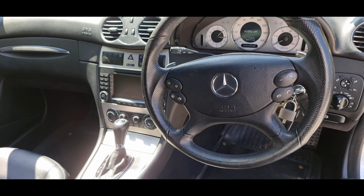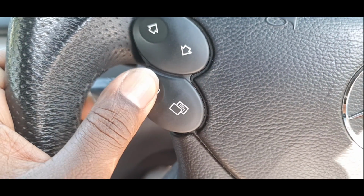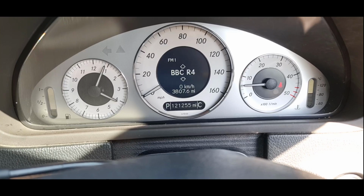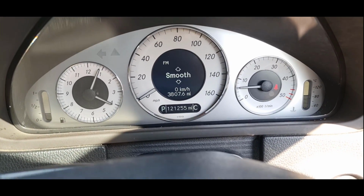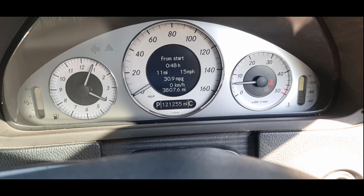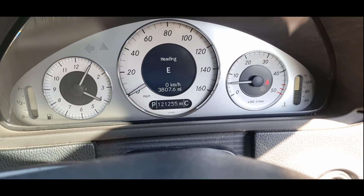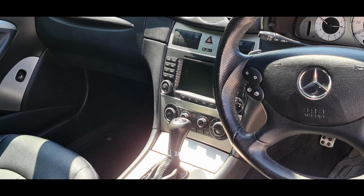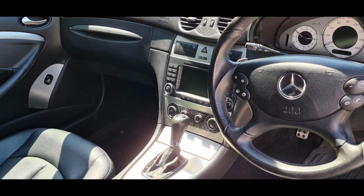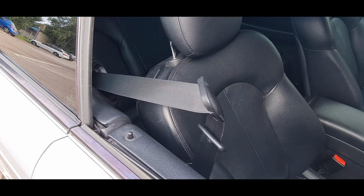The CLK comes very well equipped. In particular, I like the multifunction steering wheel and the analog dial which houses a digital screen in the centre, which can be used to show audio and navigation as well as a full range of trick computer information. This is like the forerunner of the virtual cockpits that a lot of modern cars have now. Without doubt, the CLK has an air of quality about it, with nice touches like the electric arm that houses the front seat belts that slide forward to greet you like a butler when you start the engine.